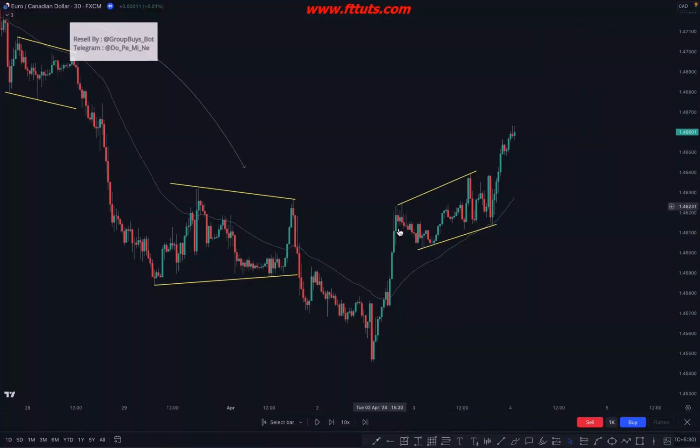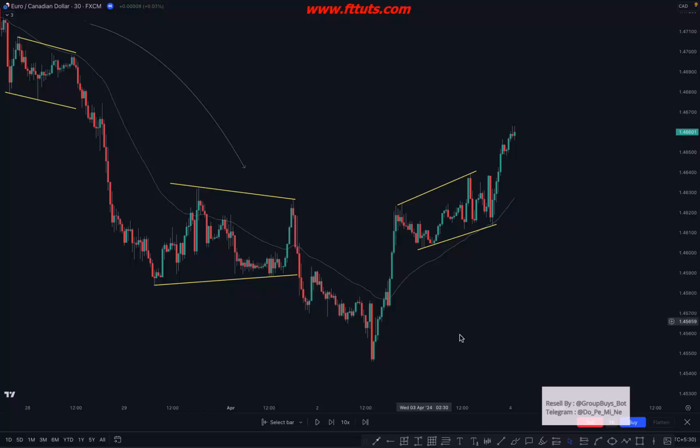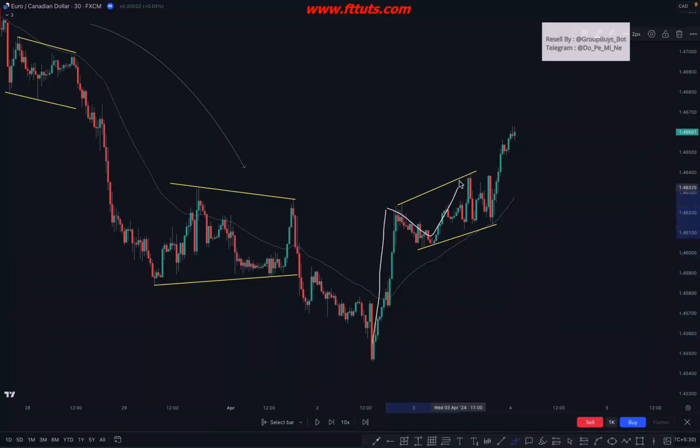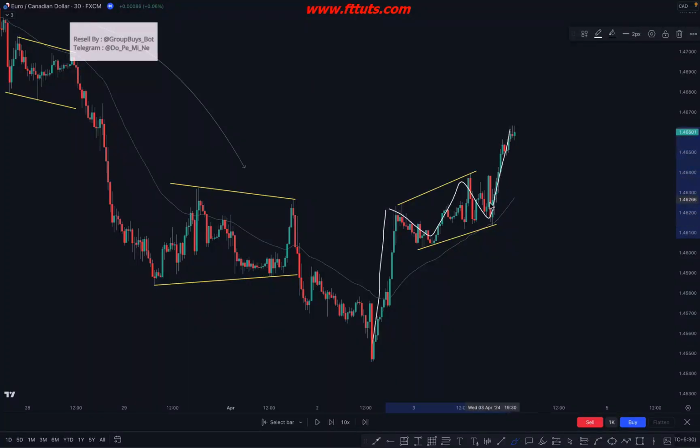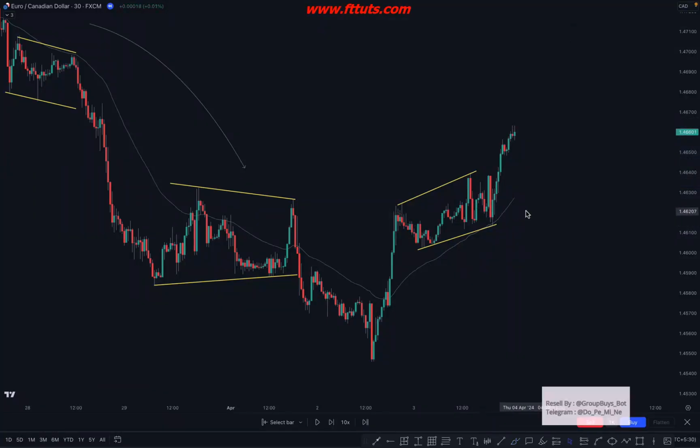You can see this can be a different shape and size, but you need to understand whether this is our corrective phase or impulsive phase. Simple, right? We can see clearly that before this corrective phase, this was a strong impulse, and this is our corrective phase. And again, we are looking for continuation to the upside. This is another strong move to the upside, showing continuation to the upside, right? So when can we buy in this situation? Look at this one.